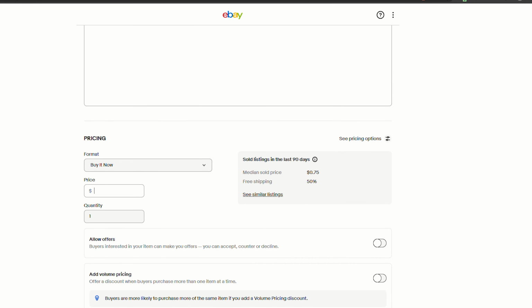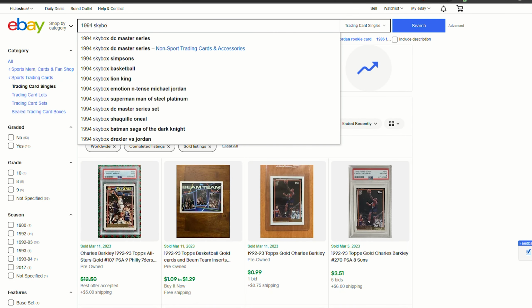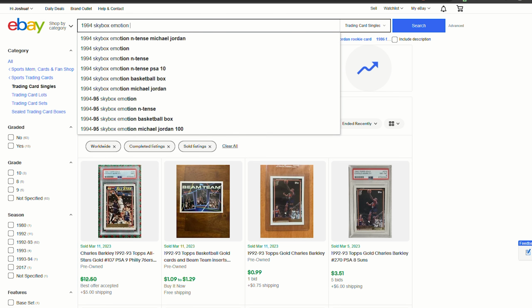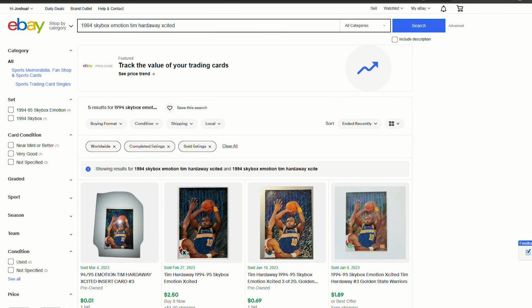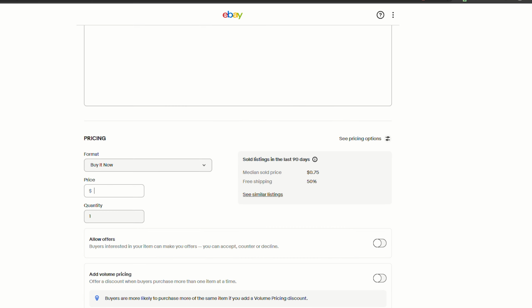And then from there, we'll put the price. This one has a suggested price, but one thing I like to do is to check to see what it's going for. So that way we can see what price I can put it at. So the Tim Hardaway has been selling for around, well, last couple of sales were, this one was at $2.50, this one was at 1 cent with $1.08 shipping. So with this card, I would probably either put it at $1.99 or I'd put it at $1.49. But you know what, we'll go ahead and do it at $1.49.